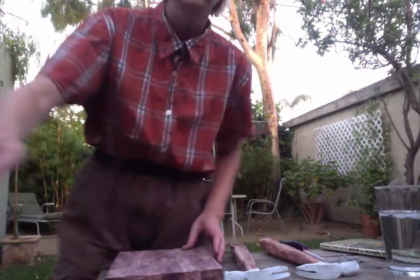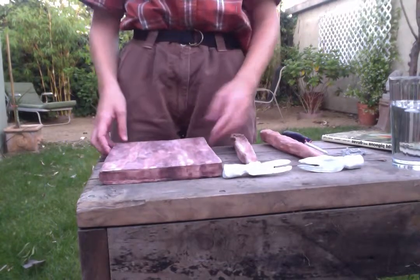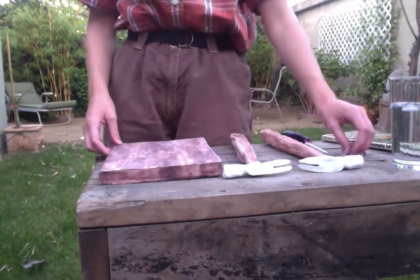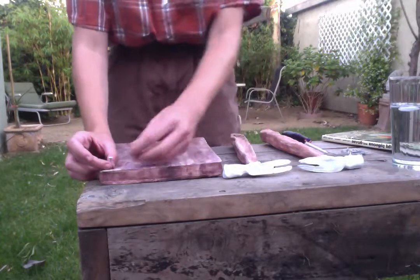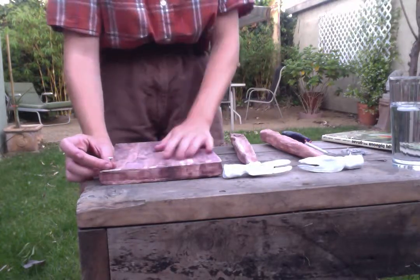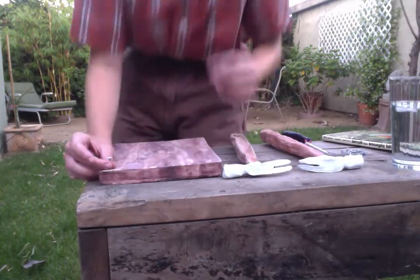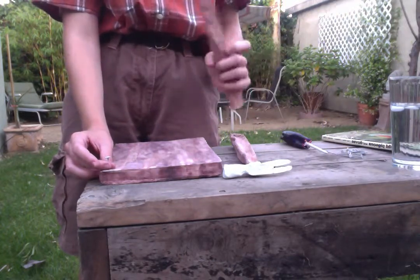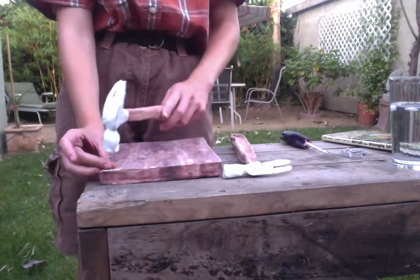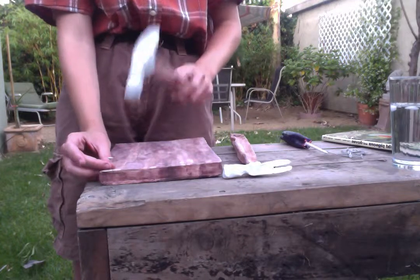Okay, so now we will begin building our birdhouse. So, to start, we put nails into the holes. We must put these in first. We do not want it to break. Okay, so pick your favorite hammer. I don't care which one it is. And now, you must hammer the nail into the wood plank.